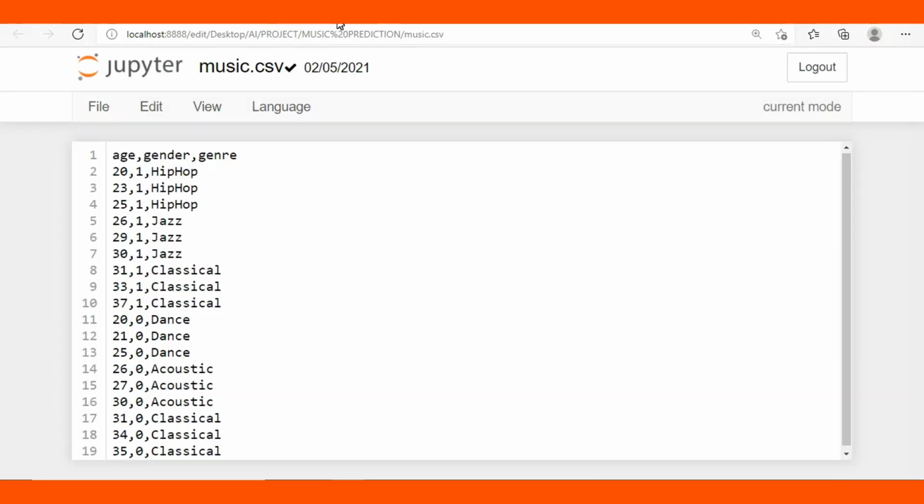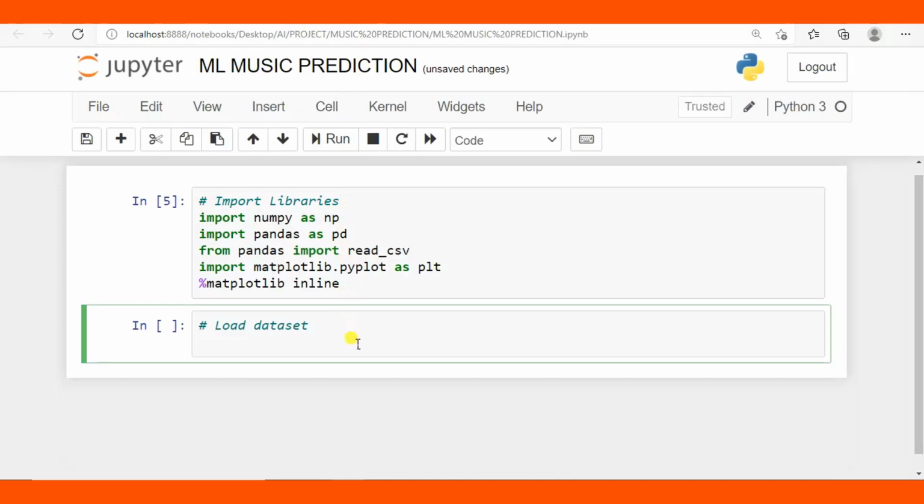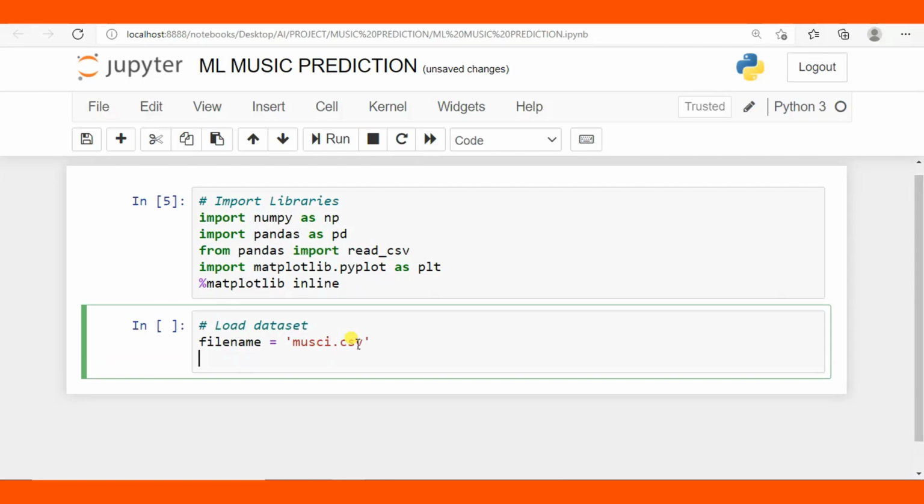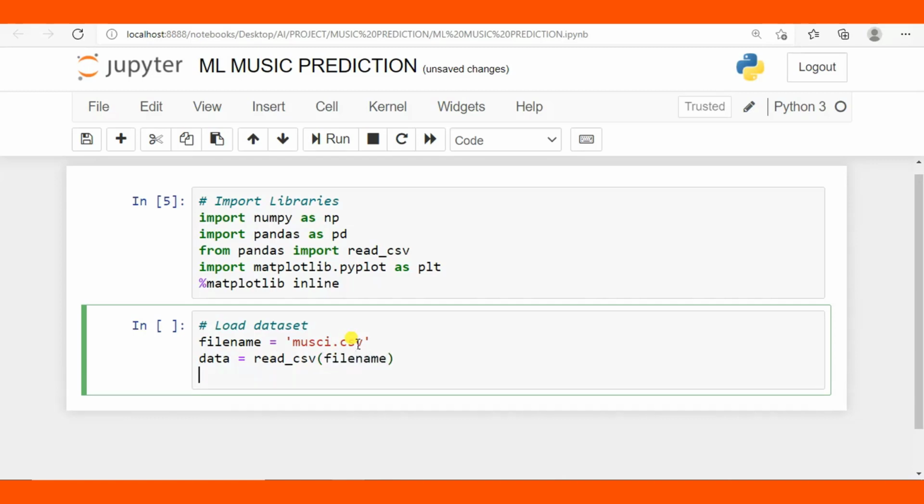So we need to load this file on Jupyter Notebook. What we're going to do is type a file name. File name is music.csv. Then after, data is equal to read_csv, then we pass in the file name, right?